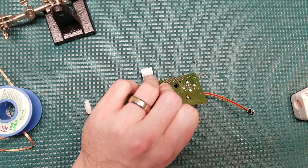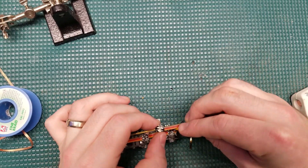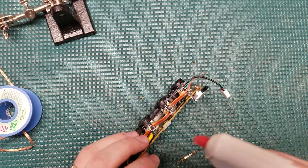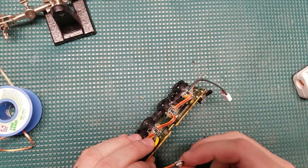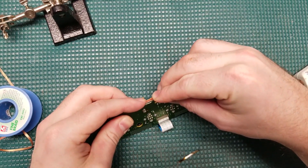Now that I've got those LEDs all placed and glued in, I'm going to replace the CR2032 clock battery I removed earlier with a brand new one — get it all lined up and solder it into place. Finally, I'm going to install the power LED. I'm lining up a little bit of glue along the top of the controller board, which will make it easy to glue down the wire and hold the LED in place since there's a gap in where it actually needs to go.